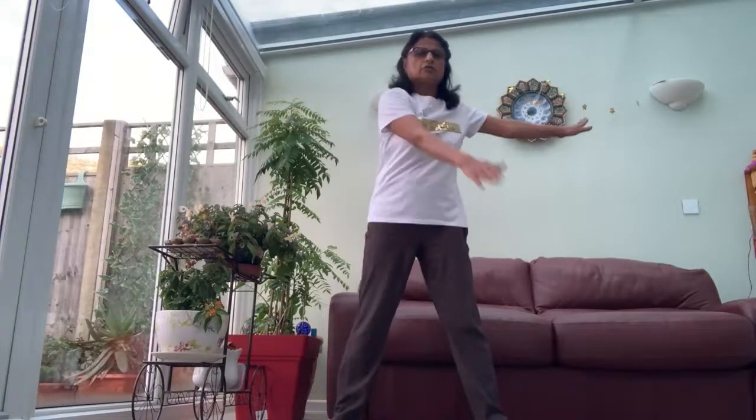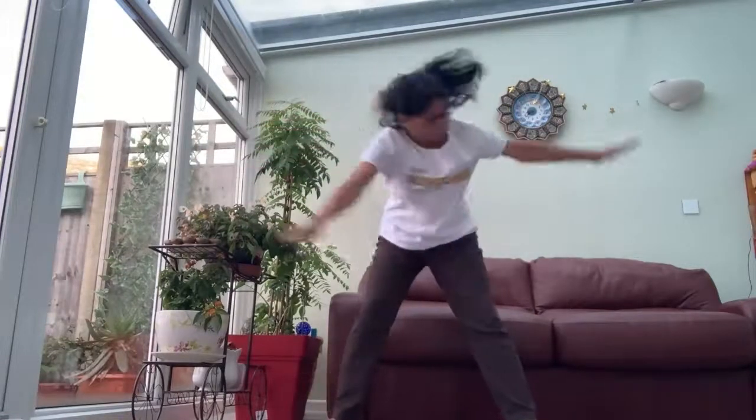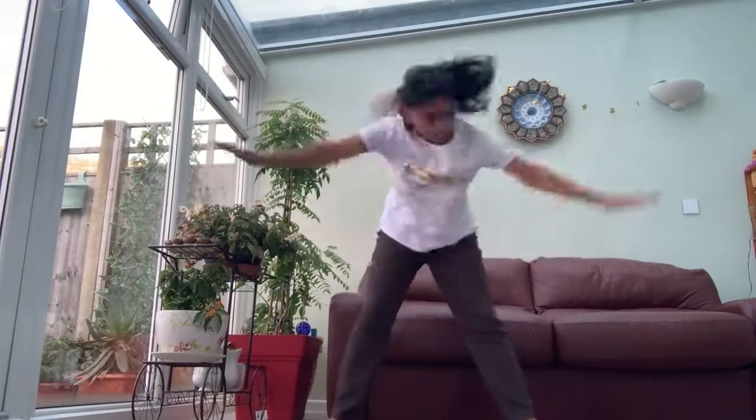Next, we're going to touch the opposite toes. The hands aside, and as you touch the opposite toes, you look up, you breathe in and out. So, start. And 10.